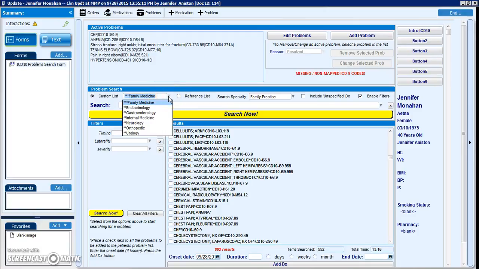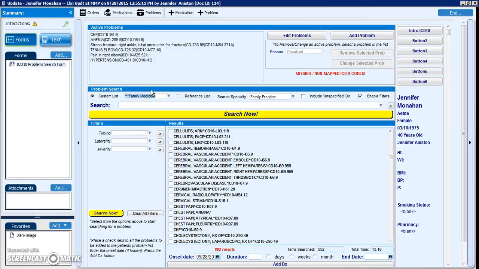Again, I would have whatever custom lists are in my organization. If I'm an orthopedic group, for instance, and I have custom lists by body part, so I could have a shoulder custom list, a knee custom list, back custom list. I could have all of those as drop-down options. So the custom list displaying over here could be a shorter list for you. In large multi-specialty groups, you may have something like this, where I have family practice, endo, gastro, internal medicine. That may vary just on the organization that you are using this form for.